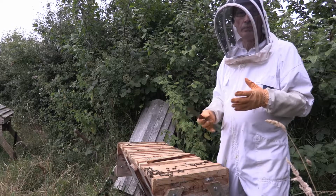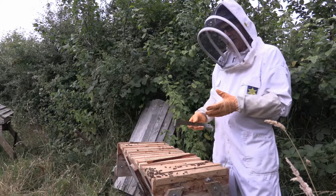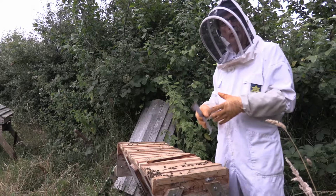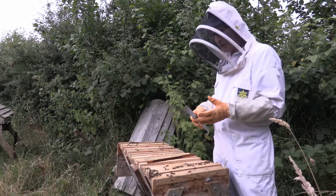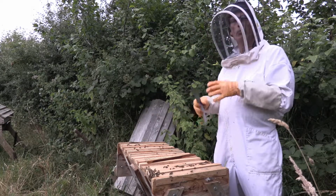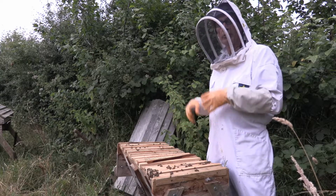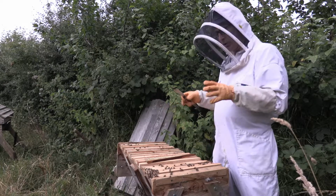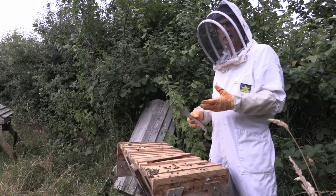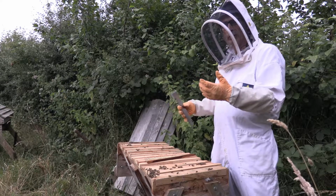The other job for the guard bees is in this hive, which will probably have 55,000 bees in. It's so full from wall to wall. There'll be maybe 5,000 male bees, and the rest will all be workers, female bees. When we get to September, the male bees aren't wanted in the hive anymore. Their main role in life is to mate with the queen. All that will be done. So the worker bees don't want them in here just eating all their stores over winter. So the guard bees, come September, will not let them back in once they've gone for their afternoon flights.